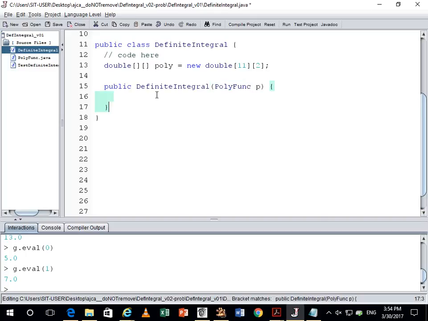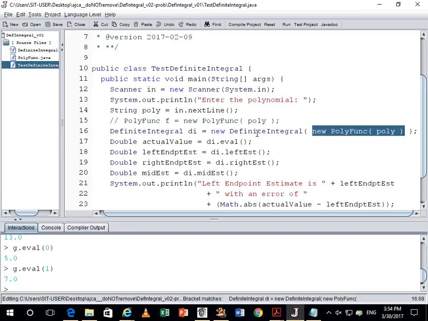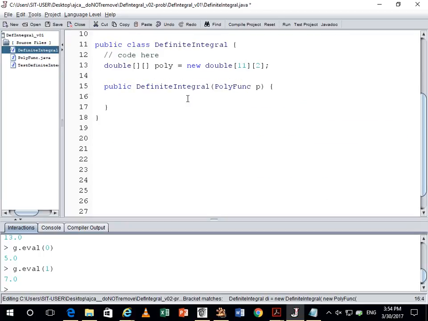Okay. So after you receive it, what should you do? This is based on this. You are creating the definite integral using the polynomial function object here. So you pass this in. After you pass it in, what should you do with it? You want to do the integration on the received polynomial function. If you want to do that, you need to have access to what?